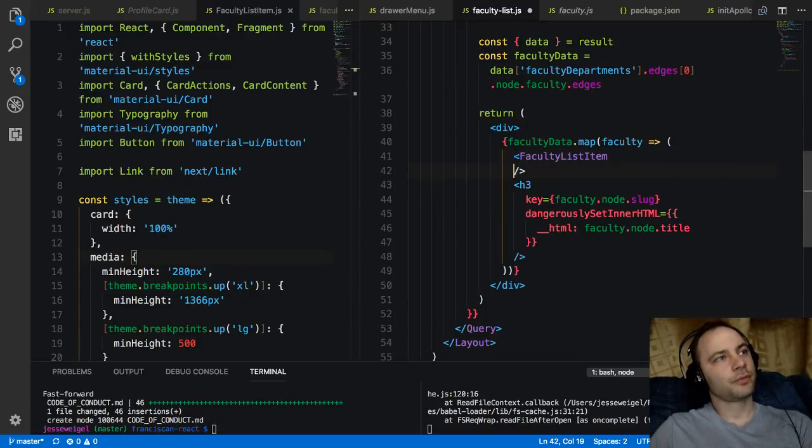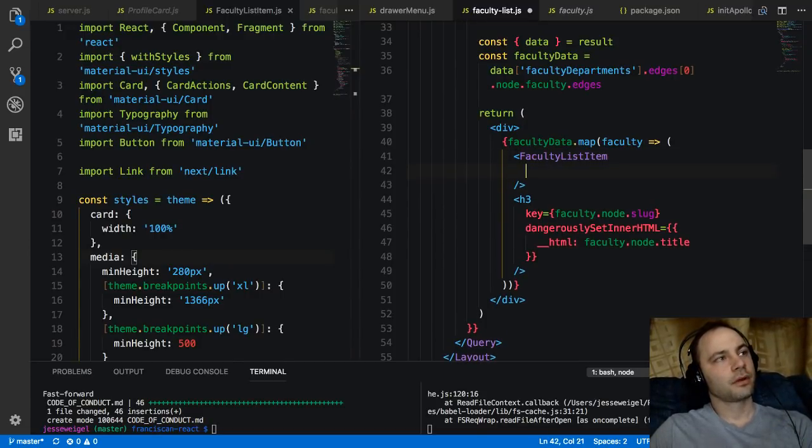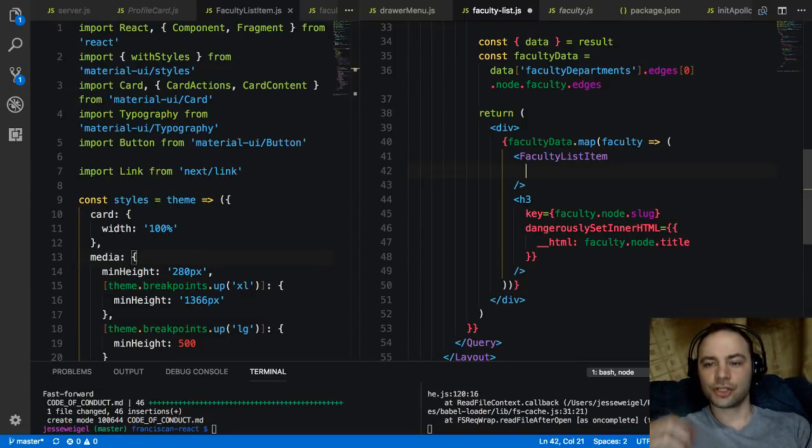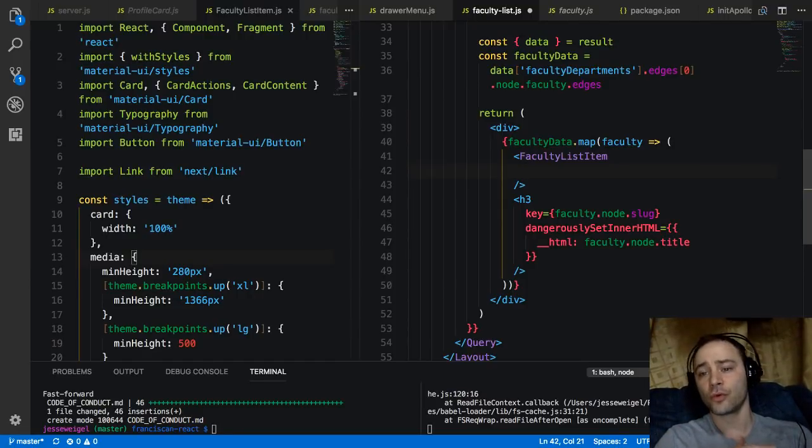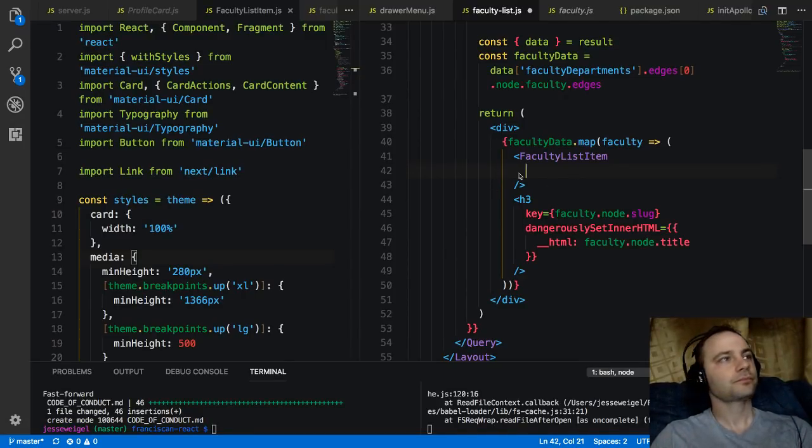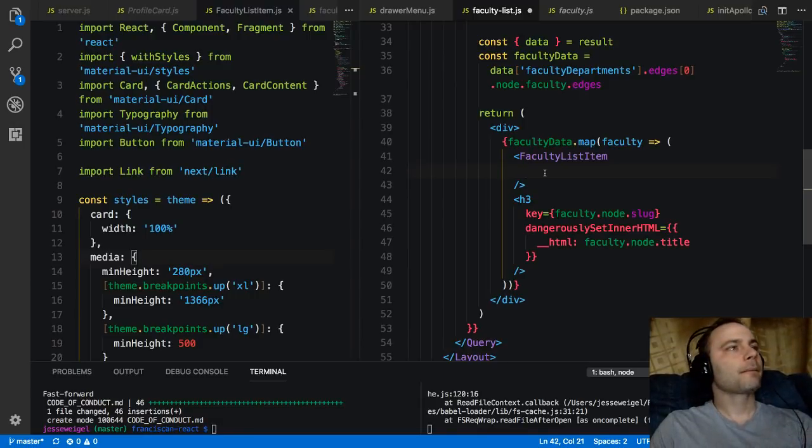and we're going to need to put in a bunch of props, but we're not going to just put in the props by hand. In this case, we're going to put in variables, right? As we're mapping through this, we're going to grab that data from the GraphQL, the things that we're bringing in. So let's see.